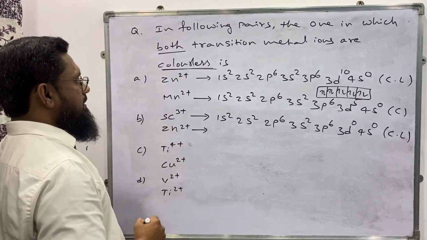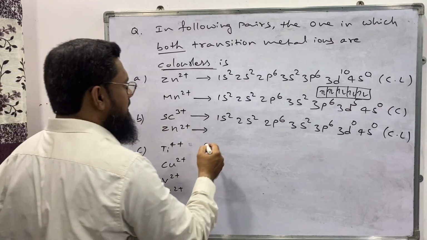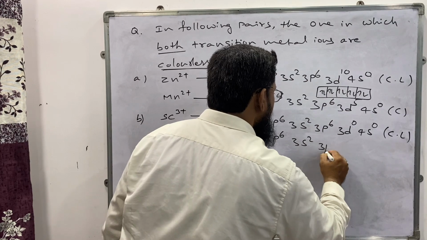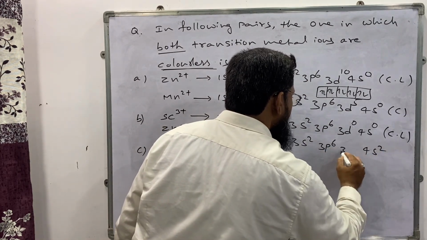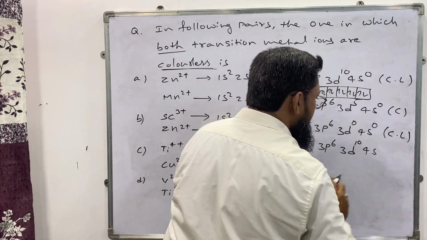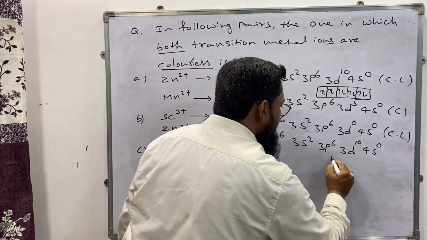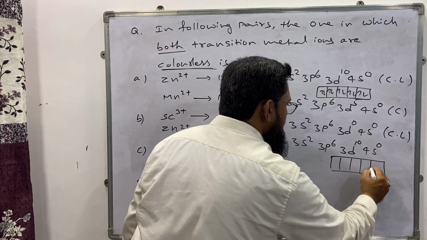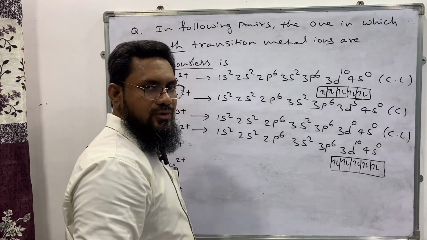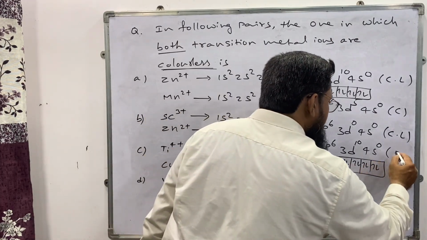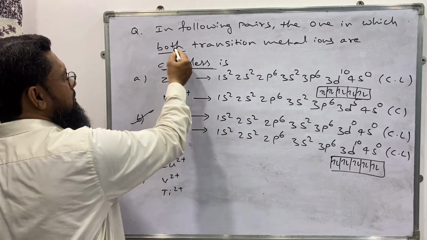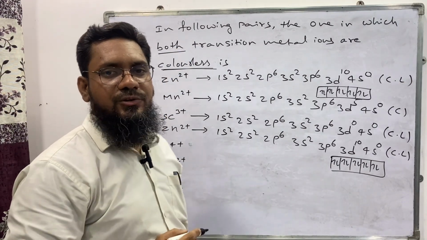If you take zinc, you know zinc number is 30. So the same sequence we need to write here. That is 1s2, 2s2, 2p6, 3s2, 3p6, 4s2, 3d10. So we have to remove the 2 electrons. When you remove the 2 electrons, here we don't have any electrons. In this 3d, you have all the paired electrons, isn't it? Now there is no unpaired electron. That's why it is colorless. So both are colorless, which means it is right. So like this we need to solve the question.